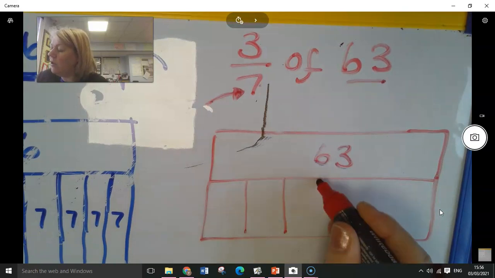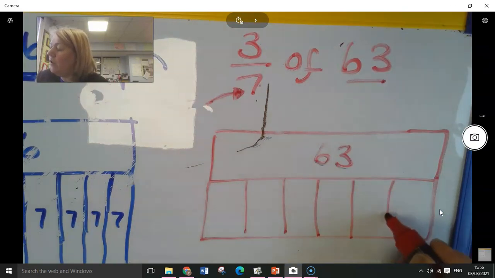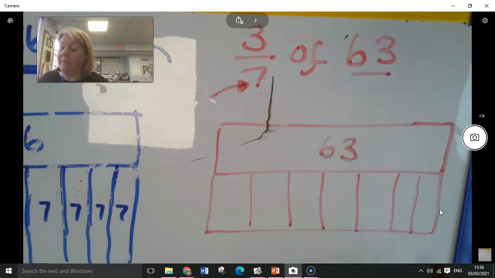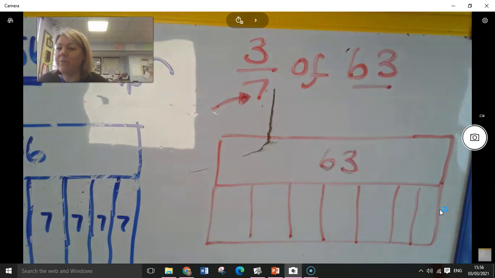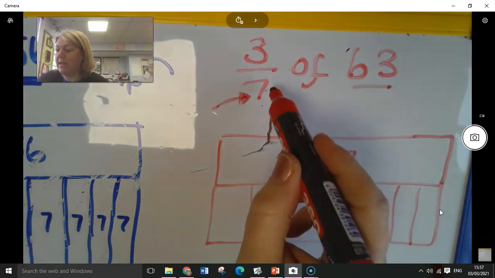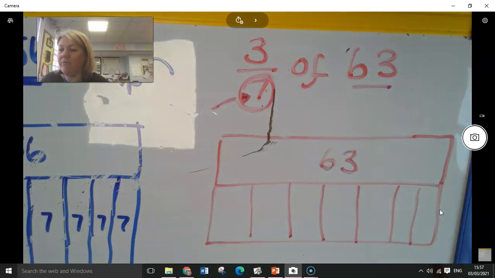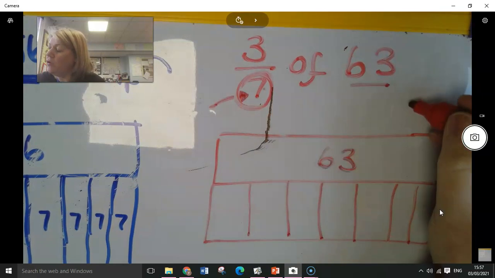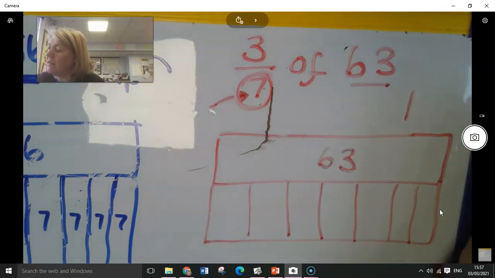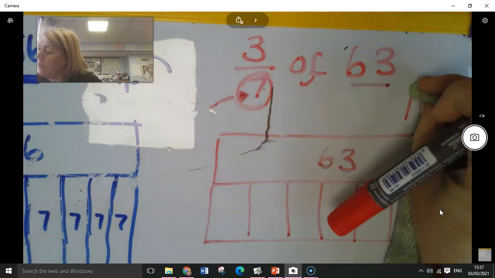1, 2, 3, 4. 1, 2, 3, 4, 5, 6, 7. Not quite equal on the end there, but hopefully you can forgive me. Now, if I don't know my times tables, I'm going to need to know my 7s here. Never fear, you can hop over to the Google Drive. Or you could draw yourself some Deans. Or you could just try with some numbers.